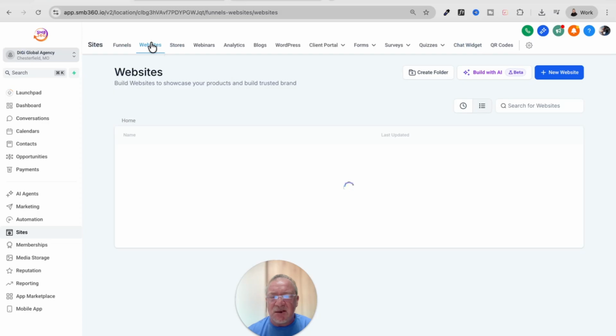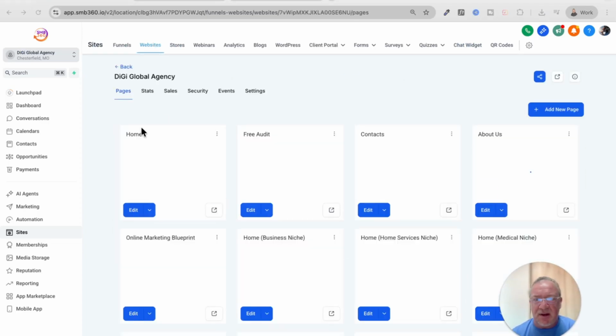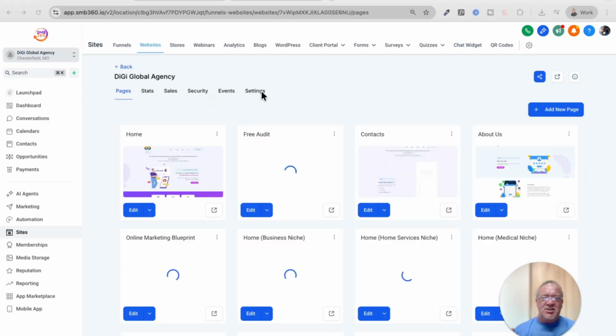So we're going to come back to the website, and this is the website that's in question. I'm going to show you how easy this is to configure. So again, with websites, you can have an unlimited number of websites. When I say unlimited, 1,000 websites. Why you'd want to have that much, I don't know, but you can inside of HighLevel. Doesn't cost you any more. Unlimited funnels, unlimited chat widgets. And that's one of the things I love about HighLevel, is that they don't nickel and dime you for all the specific things. They give you everything as much as you want.